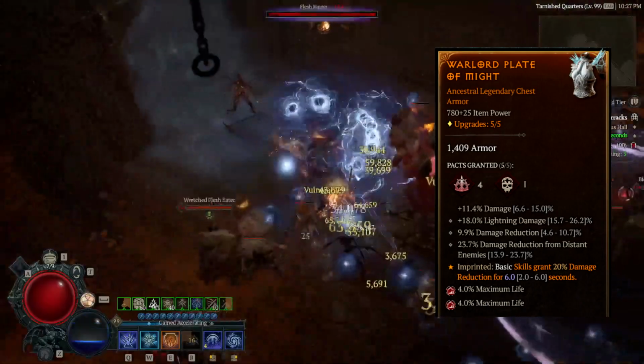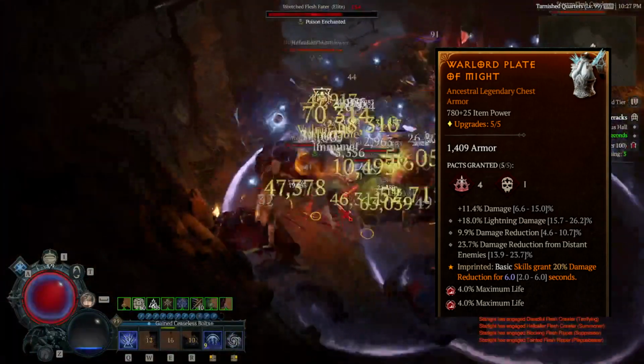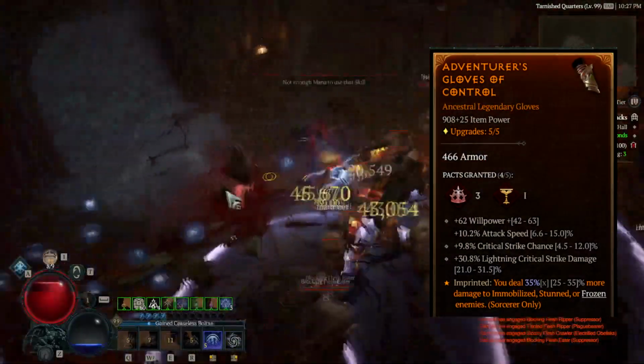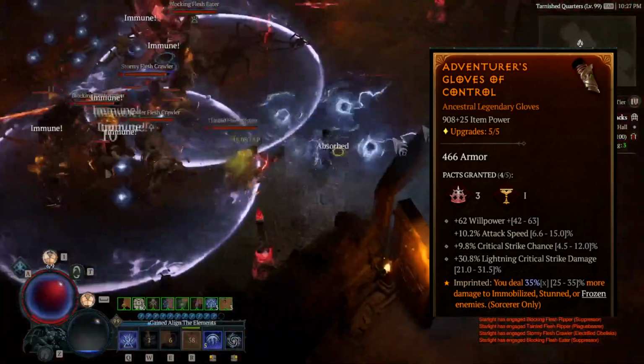I've imprinted the aspect of might to boost damage reduction and socketed 2 rubies for +% max life. On my gloves, I focused on getting attack speed, crit chance, and crit damage. You want to go all out offense on your gloves because of the affixes it can roll.